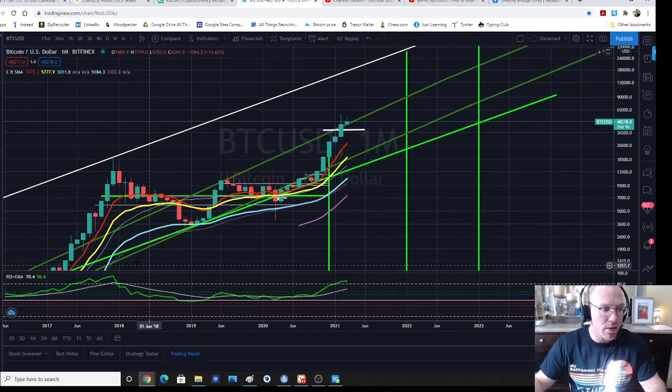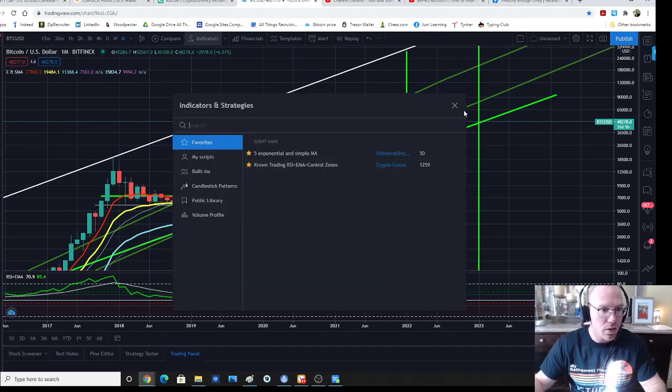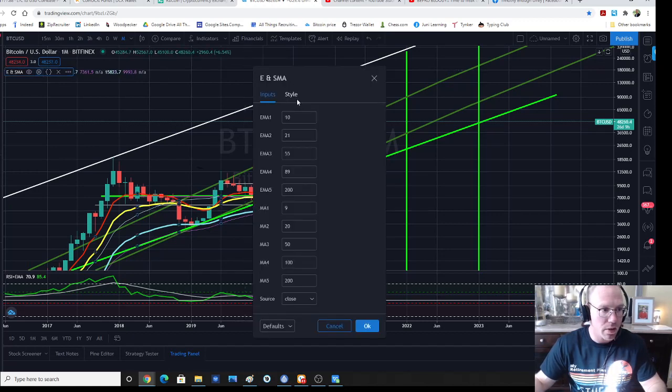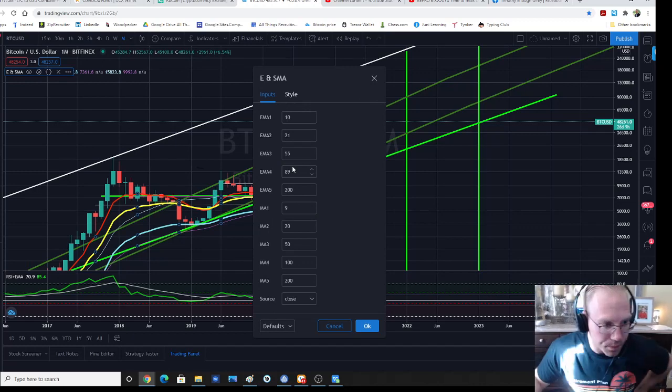But the main ones that I use are the moving averages set specifically to, and so the way to change your moving averages is to come over here. So see where my cursor is? The eyeball makes them disappear. See how all those lines disappeared? And they make them reappear. And the gear, the settings, you can put in your inputs. And these are the inputs that I use.